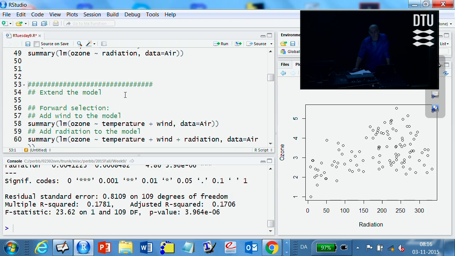Now, the point is, it seems that all 3 things are influencing the ozone, right? So it's not really satisfactory to have 3 separate models. We should aim at taking all 3 things into account at the same time and make a joint model somehow, right? That would be the more meaningful approach, because apparently the real-life phenomenon that we are studying here is more complex than just Y depending on one thing. It depends on more than one thing, seemingly at least. So we have to face that complexity to be able to do some real-life work with this.